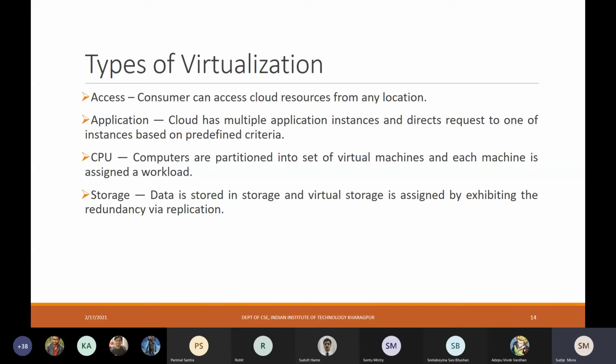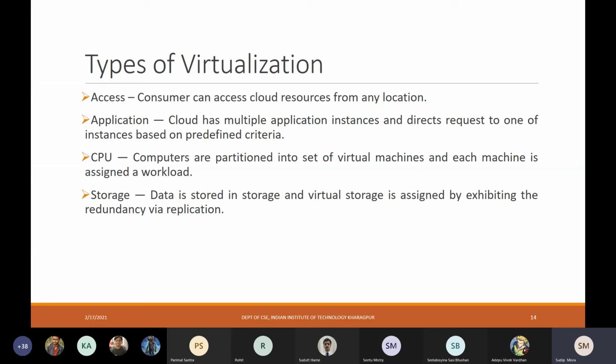right? Not exactly the same as virtualization, but I found that this is one of the most similar concepts to virtualization. Not exactly, but very similar. So hard disk partitioning is something that I prefer to use as an example to motivate what virtualization is and how it is helpful. Okay. So let us go through these different types of virtualization.